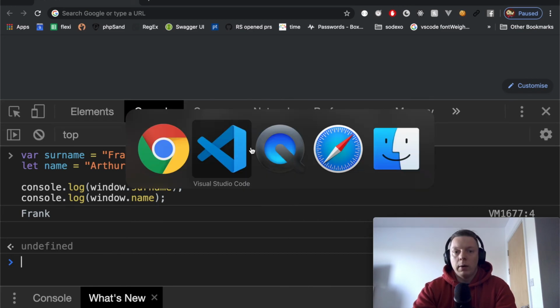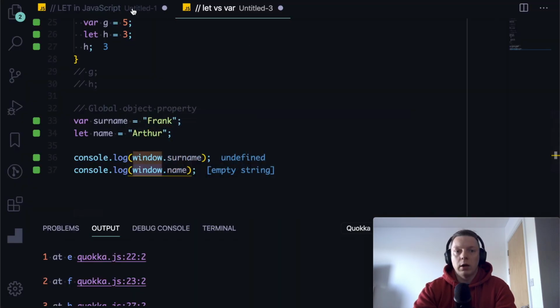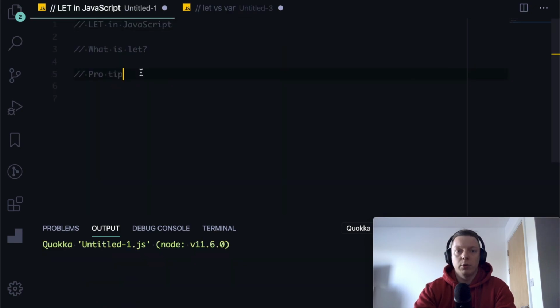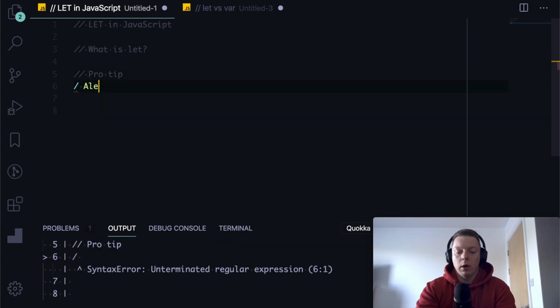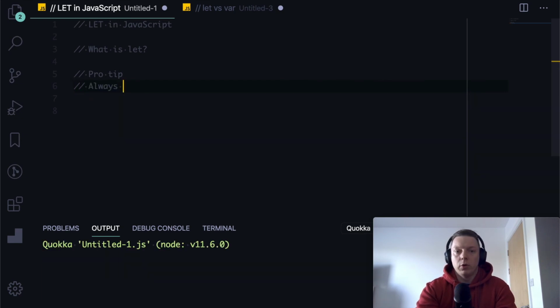So the last thing that I have to cover is a pro tip. It's very simple in this case. You probably already realized from the tutorial in general that it will always be good to use let instead of var.